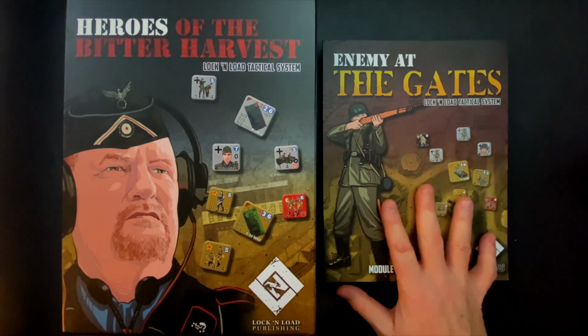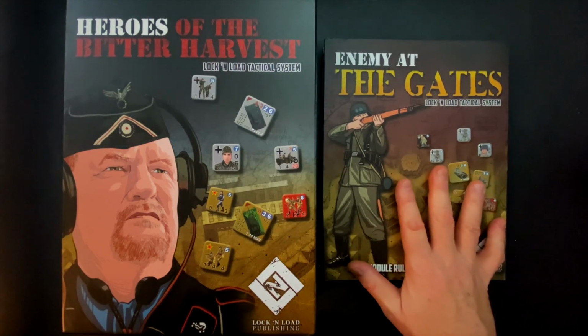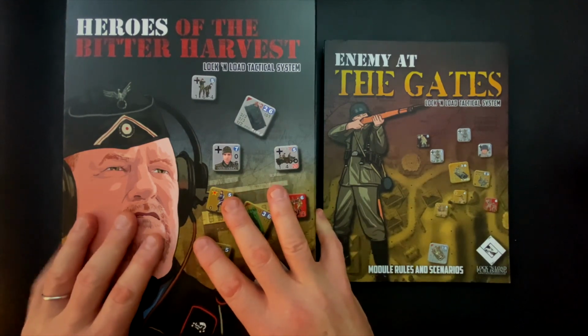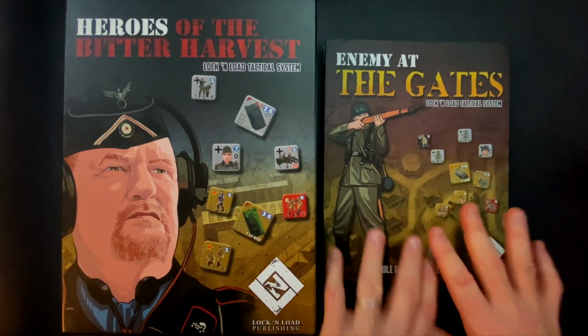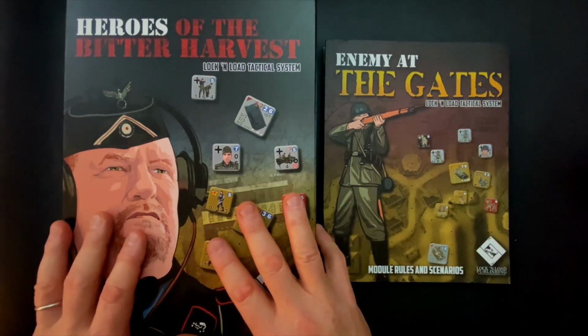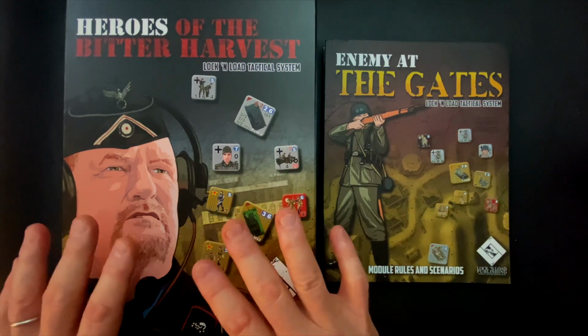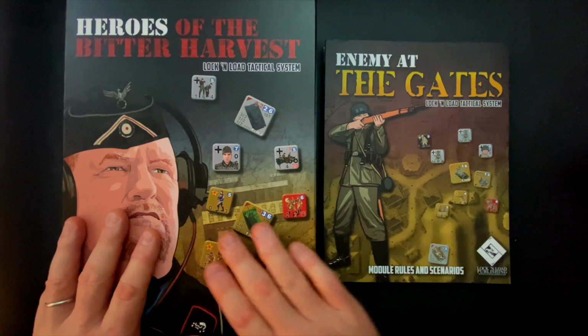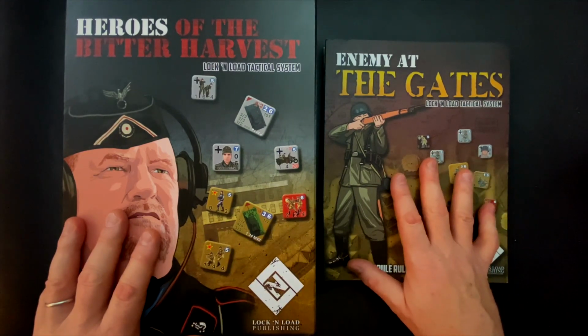So this is going to be a relatively straightforward unboxing for Enemy at the Gates, because a lot of the things that we talked about in the unboxing for Heroes of the Bitter Harvest are going to apply here, because again, you need this in order to be able to play this. But all of the systems and modules that we talked about in this unboxing, and I'll put a link at the end of this video, so if you haven't seen this one yet, probably a good idea to see it as well as this one if you're thinking about getting both systems.